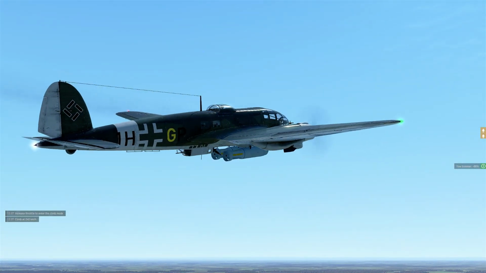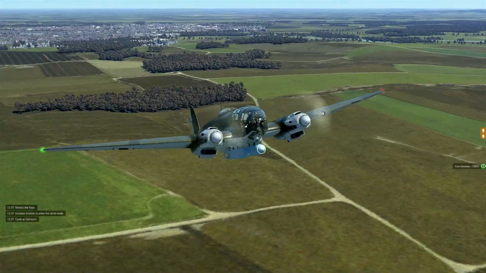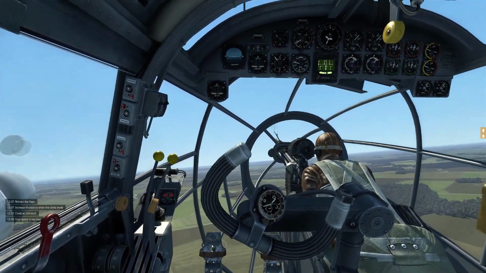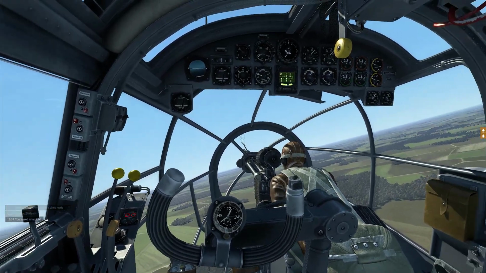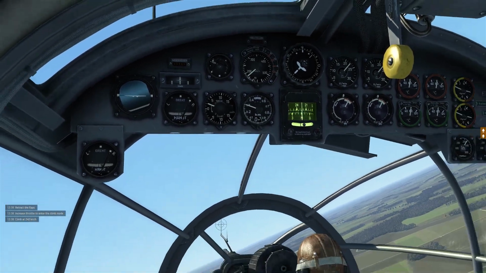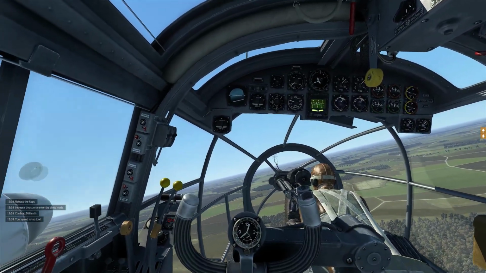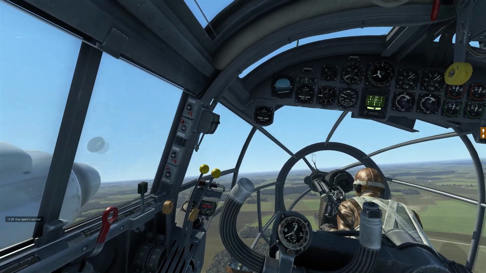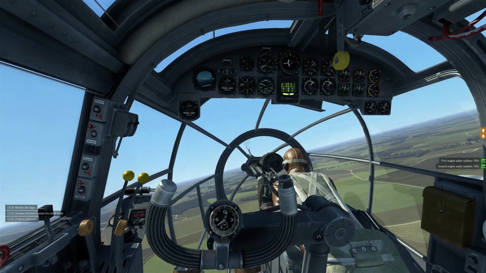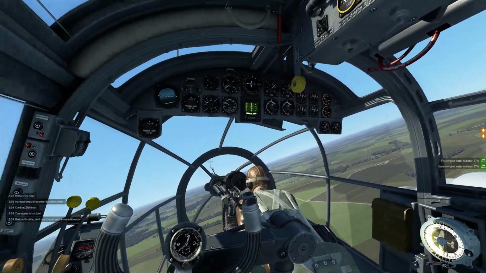I'm in climb mode, power wise. So what's the speed like? Speed's pretty damn low, 160 kilometers an hour. So I've shut the water radiator down to about 50%. That should help with speed.